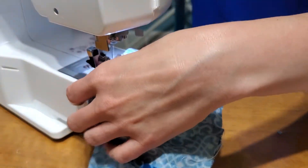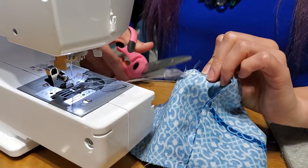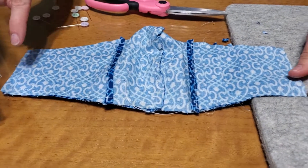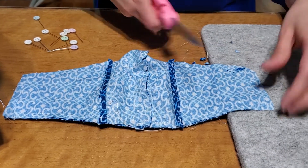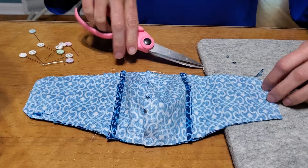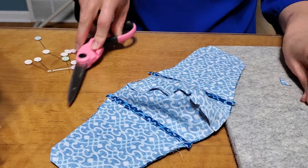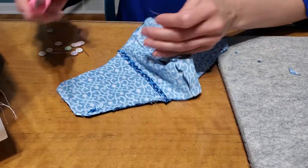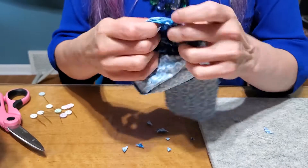Once you've sewn all around the edges of your mask, you're going to flip it inside out. But before you do, trim your corners the same way as on a pillowcase — do a diagonal cut near the corner but make sure you don't clip through your line of stitching. If you do, go back and resew over that part. The reason is that when you flip it inside out you're fitting a lot of material into a small space, so clipping the corner helps. Because we have openings in this mask you can just turn it inside out through one of those openings. Clip your threads as you go because they get caught in the seam otherwise.